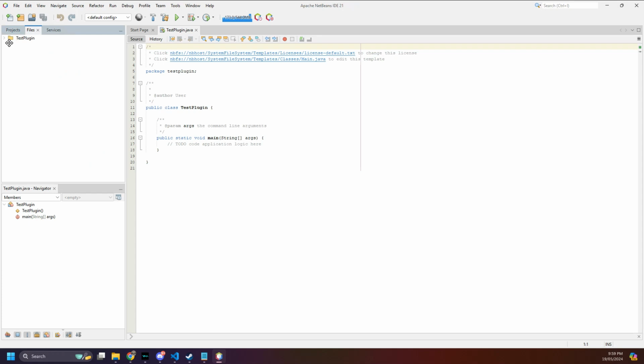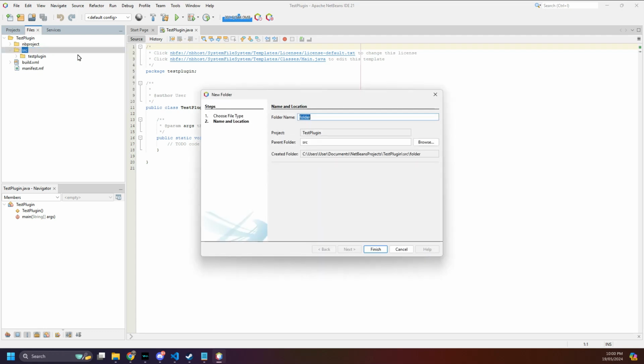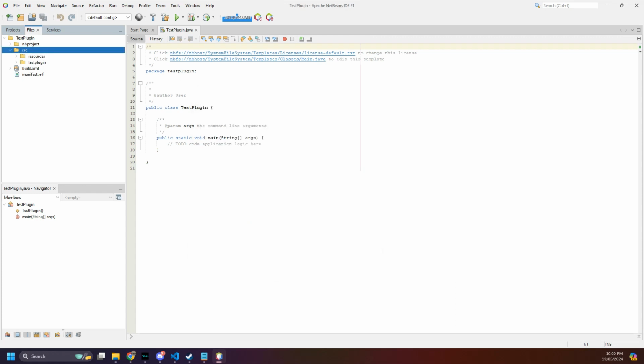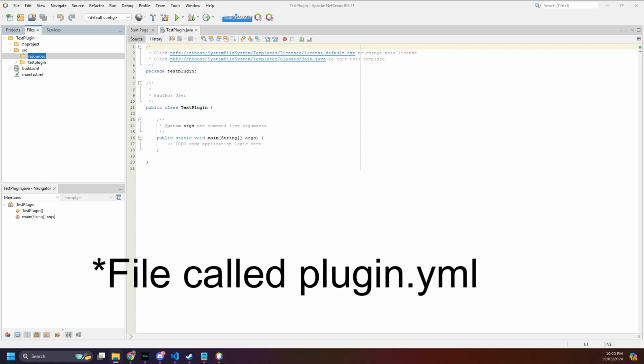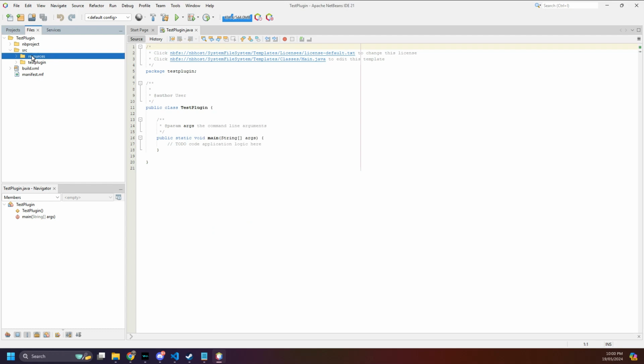So if I click on the Files tab, and then I open here, and I open Source, then I right-click Source, I go New Folder, and I call it Resources, and then I just click Finish. Then I need to create one more file inside there called plugin.yml. It might just be easier to do it in the File Explorer.